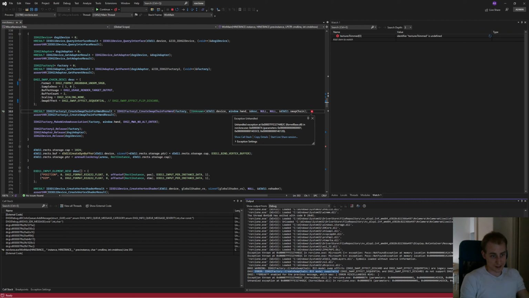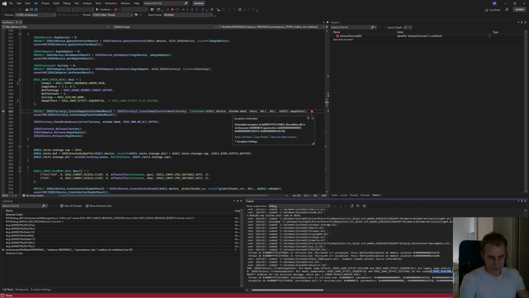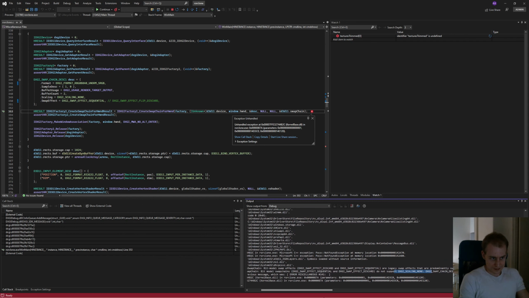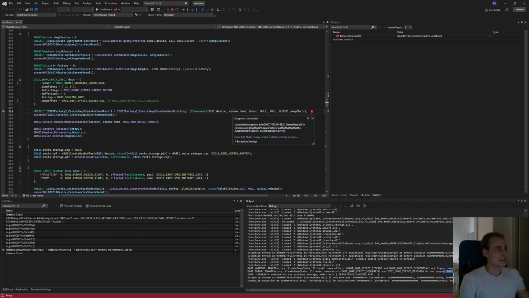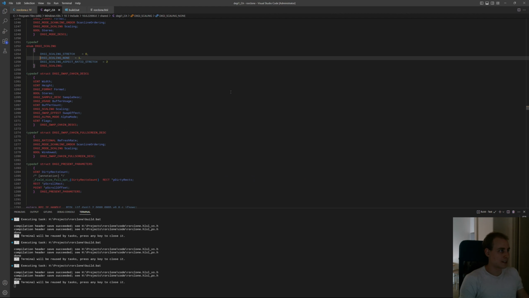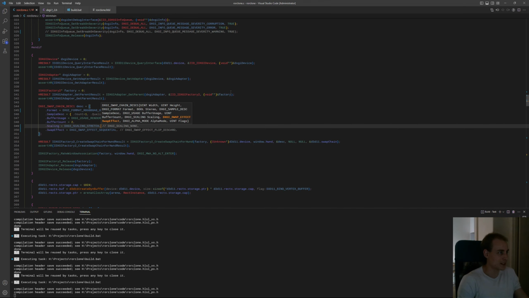Oh, there is an error. No, wait, they don't support scaling. Ah, so that's an actual error. Do not support scaling none. What do they support then? Do they support something else? What do you mean they don't support scaling none? Can they just not scale? Why would that be a restriction?